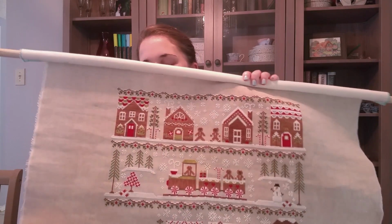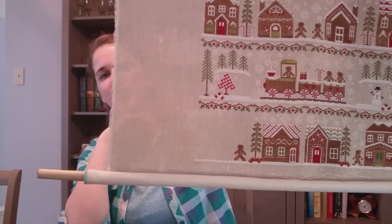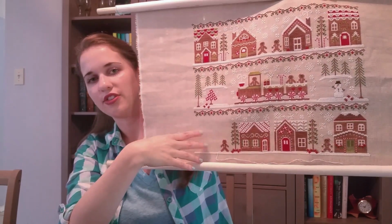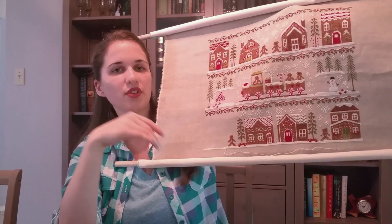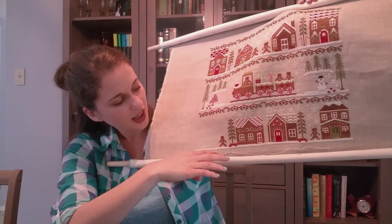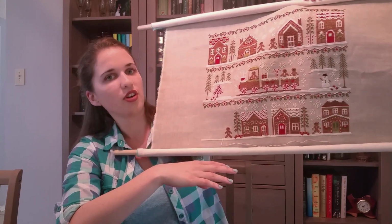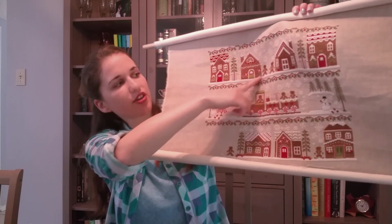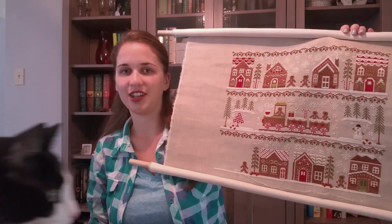Yeah, so you can see that I really went as far as I possibly could on this design. The border is repetitive, and so I knew exactly what that was going to look like on the last house, so I went ahead and did that. And every single house so far has had at least 2 full rows of white stitches at the bottom for the snowbank, so I thought I could count on that. And seeing the new design, turns out that I can. And I knew that there was going to be a gingerbread man over here to balance out the gingerbread girl on this side. So I've already seen him up here, so I knew exactly how to stitch him, so I went ahead and did that too. Everything that I knew how to do without the pattern, I went ahead and did.